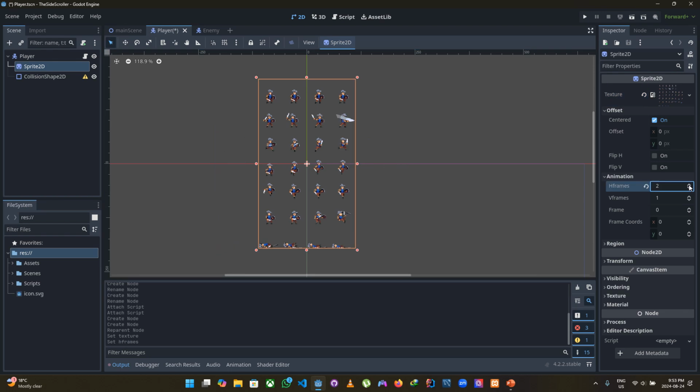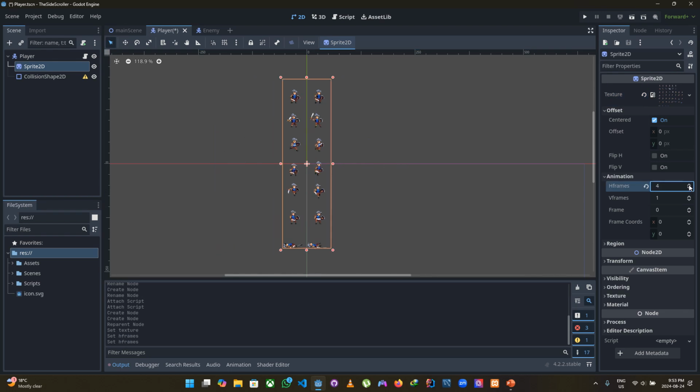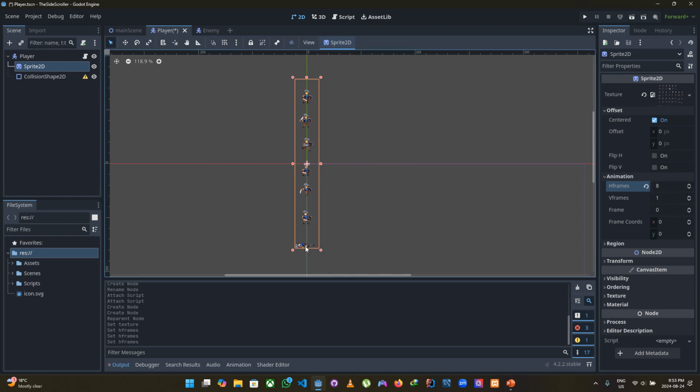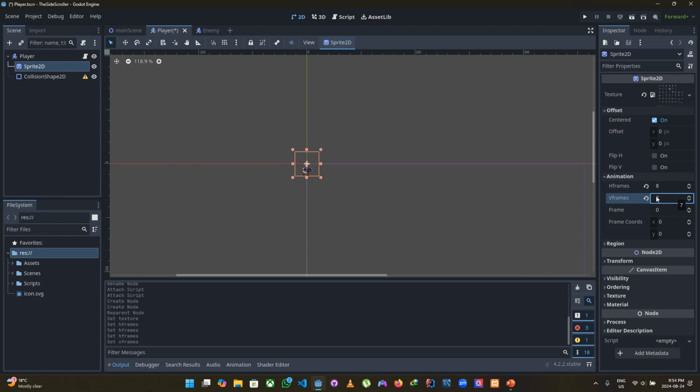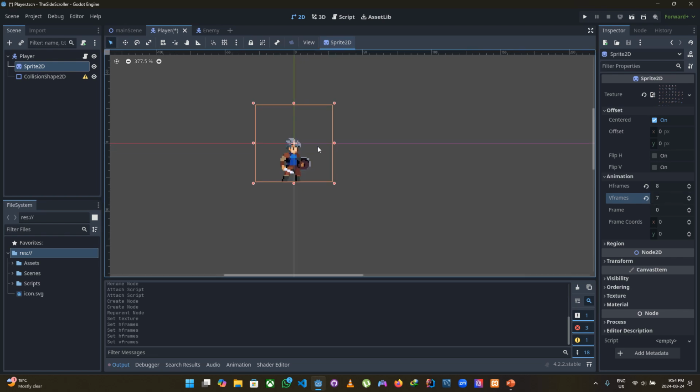So we want 8. And for the vertical frames, we have 1, 2, 3, 4, 5, 6, 7. Good. So now you can see exactly one frame at a time.